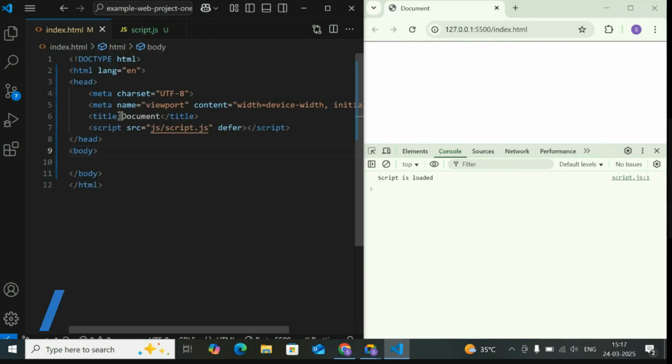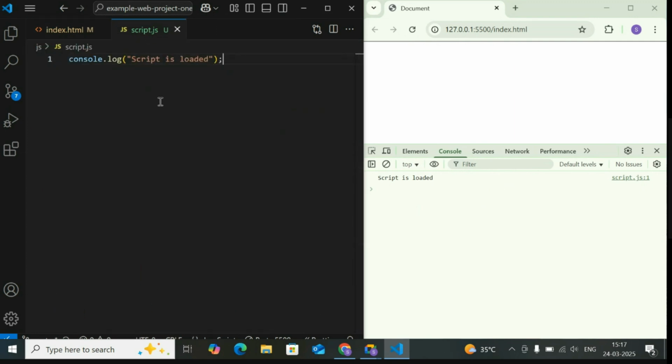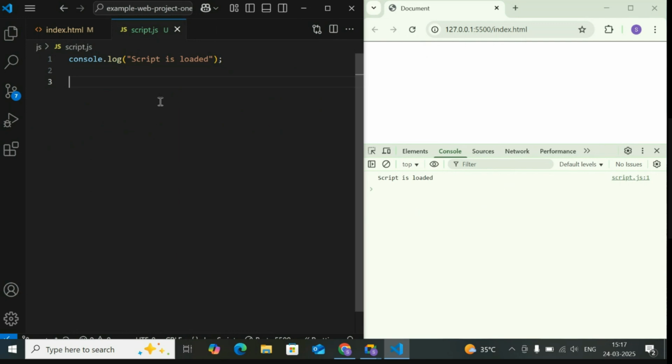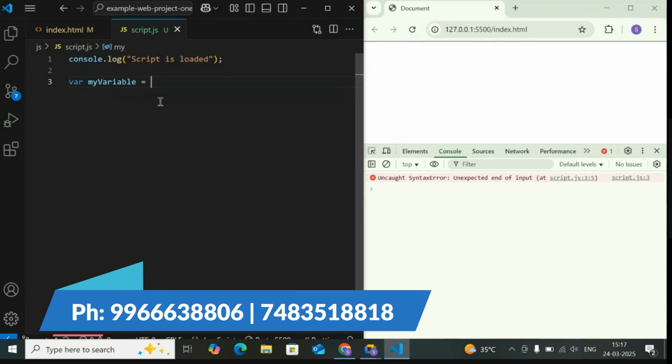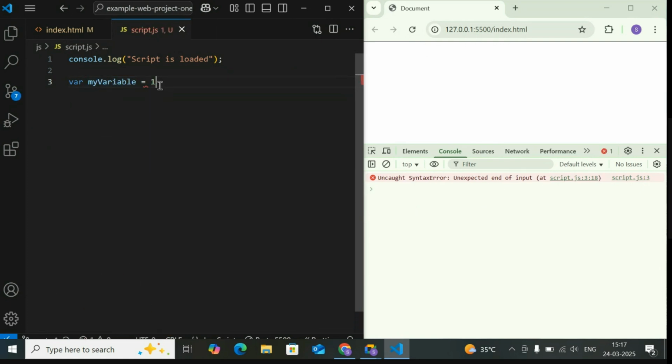Okay, now let's define variables here. In order to use any value, we have to define them in a container called a variable. Variable name, myVariable. Let's say this is a name. I can give a value to it, say 123.